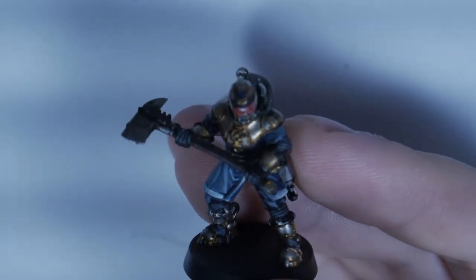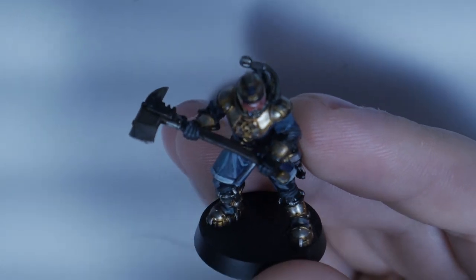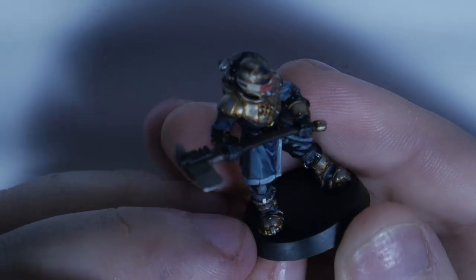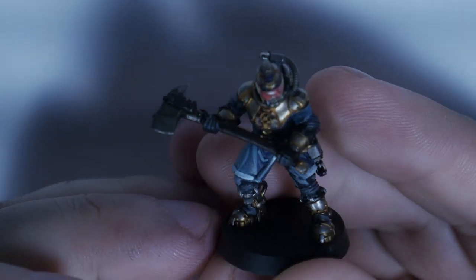Now, if you wanted to, you could definitely go back and grab that red glaze and kind of pull it around a little bit more now that you've got it sort of where you want it, but I didn't want it to be super, super strong.